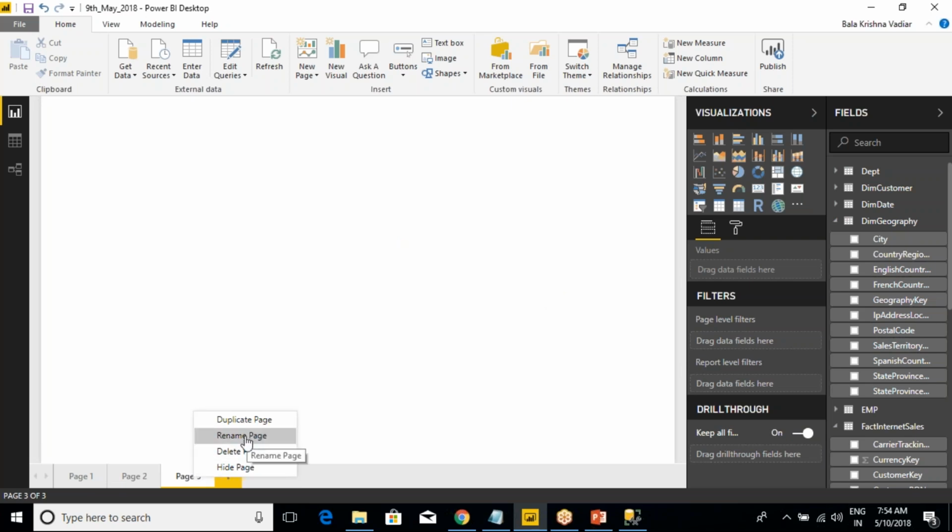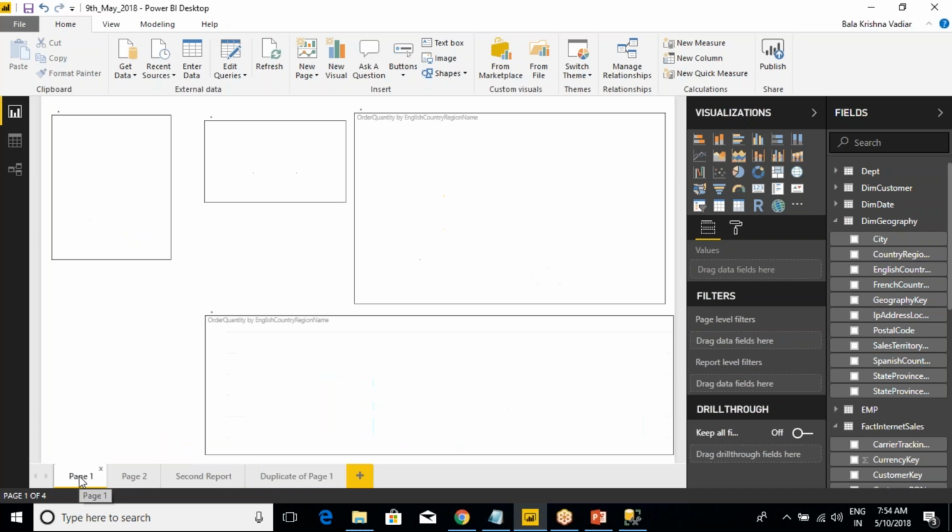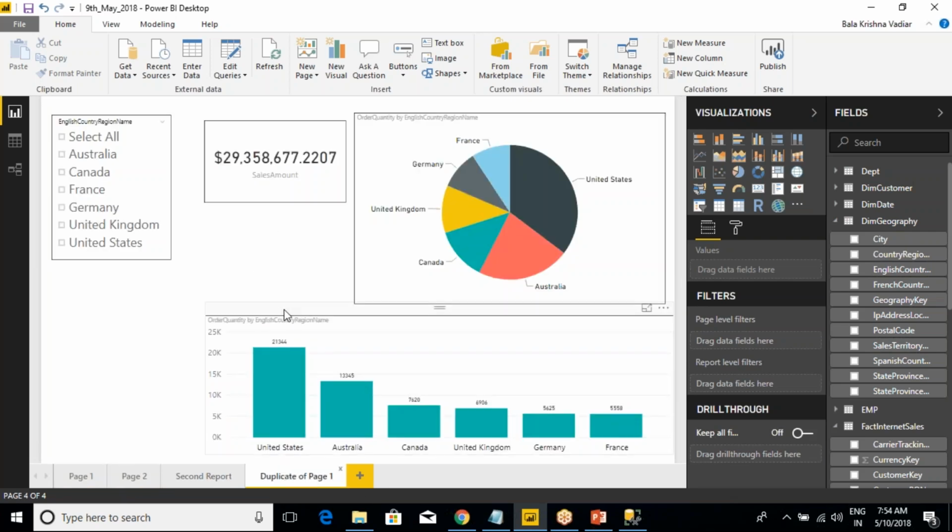Now the rename option, for example, second report, something like this. So page 1, page 2. Duplicate, for example: go to page number 1, right click on this, duplicate. Now we got the same two pages, same report, with the same kind of visuals.